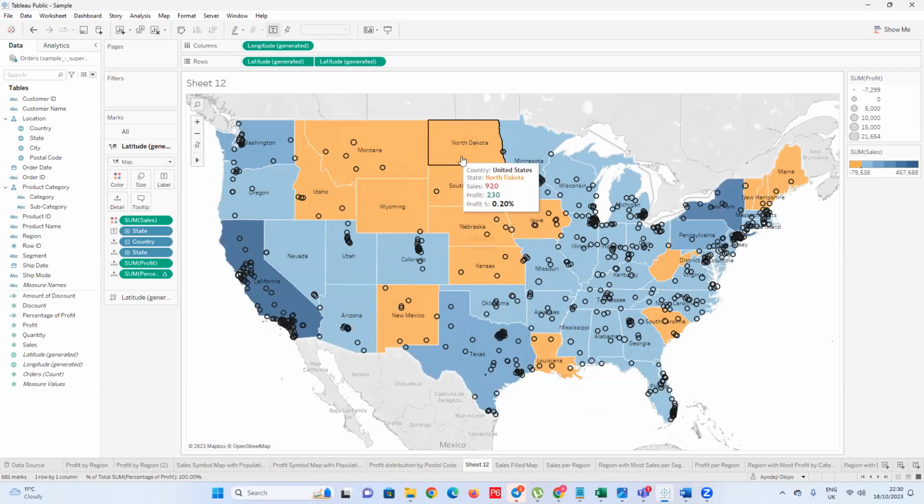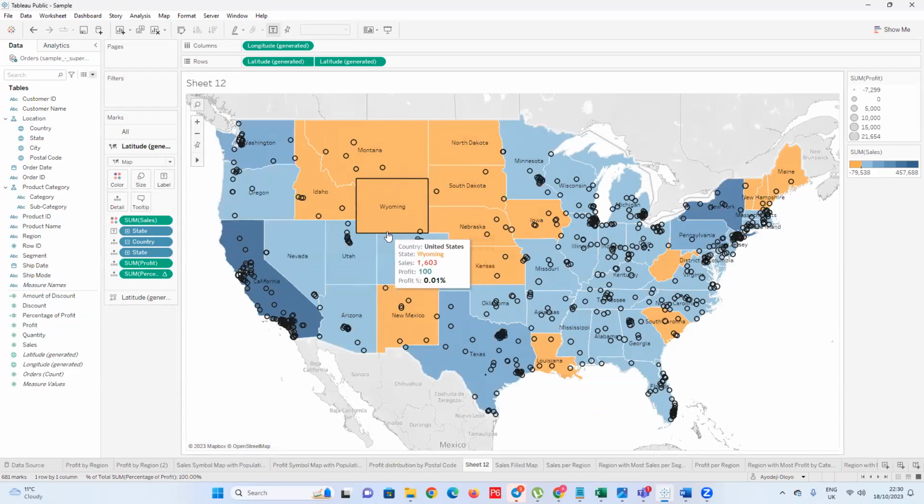We didn't calculate profit margin, but you see that's one thing that you can do. You can calculate and put it in the detail, then from the detail you can put it on the tooltip. So you see what I've done. Do we have any question, or do you want me to go over that again?